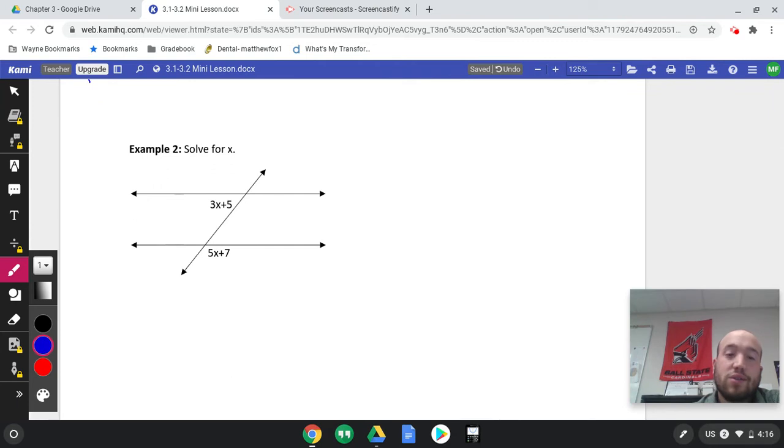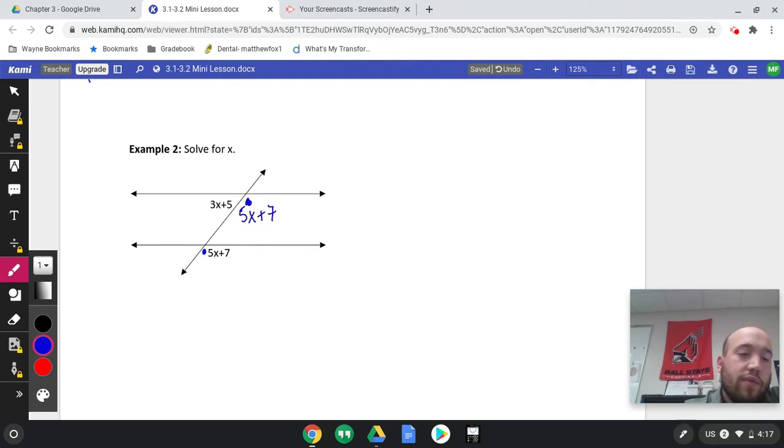All right, our next one. Now this one's a little bit more challenging because we don't have a name to describe these two angles compared to each other. However, this angle right here and this angle, the two with the blue dots, those are what we call corresponding angles. And we know that corresponding angles are equal. So that means I can rewrite this up here. They're congruent, they're equal, they're the same.